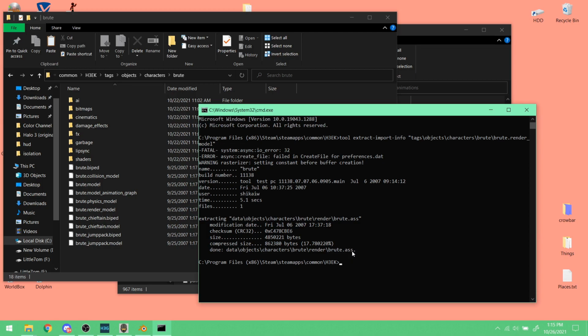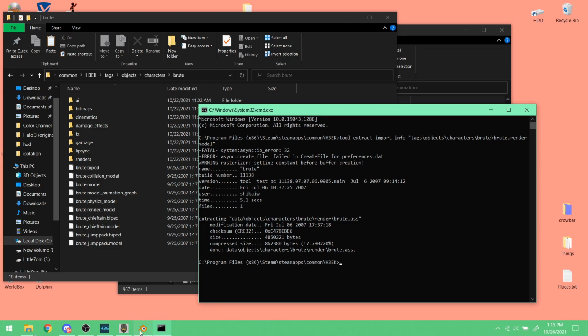The .ass file is mainly used for creating map geometry. Now, for whatever reason, Bungie back in the day decided to use the .ass format to do all of the brute stuff. I don't know why.